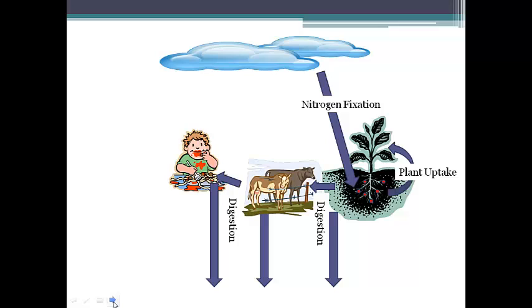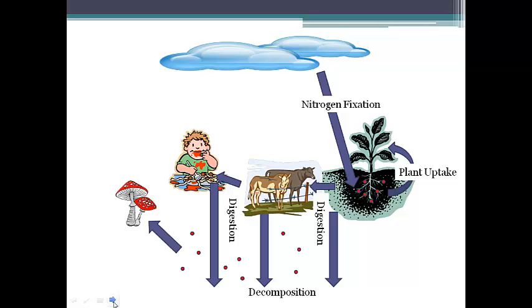As before in the carbon cycle, all three of these decompose. So when humans or animals or plants decompose, their nitrogen goes back into the soil with the help of some little bacteria. Okay, that's our little red dots there. So again, nitrogen is moved around through the cycle with the help of different types of bacteria.